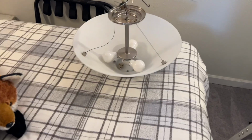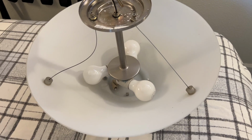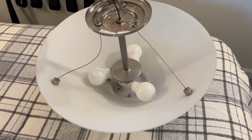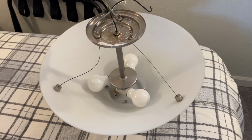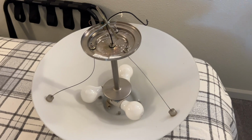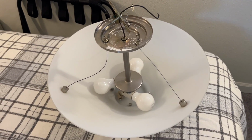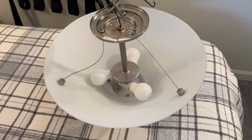Okay, so that's the insides of the old light. So you get to see there's 3 bulbs in there. They're those EcoSmart filament LED bulbs, wonderful bulbs. In fact, in this light, which never gets used, at least as often as all the others, one of them went bad. It just wouldn't light up. It just got really dim and that was it. I saved it. It's out in the garage. I've never seen one fail yet. That's the first one.